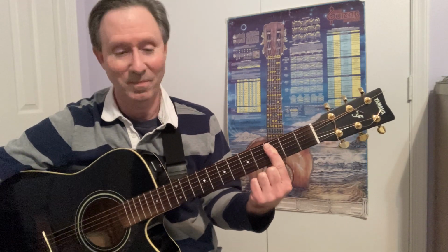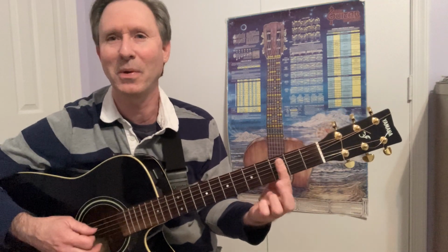That's an F. So I have the root, the F is the 4th, the B flat on the 3rd string is the 7th, lowered 7th, and the D is the 9th. So you have your fingers straight across. It looks super, super easy, but the symbol would be C9 Sus4, which sounds very impressive. Just a fancy substitute for C7.